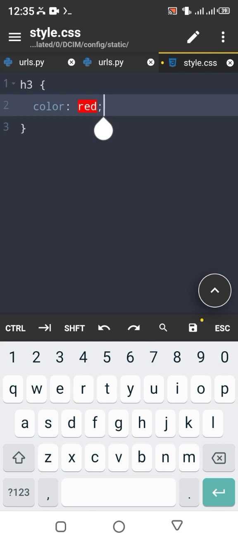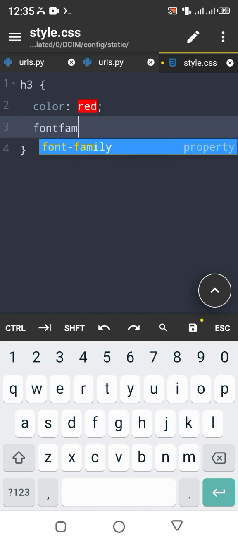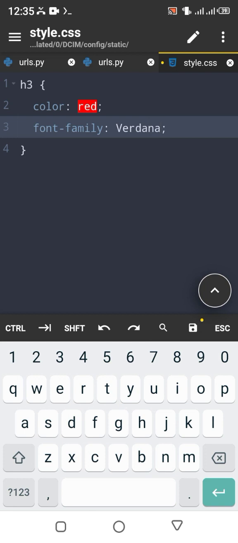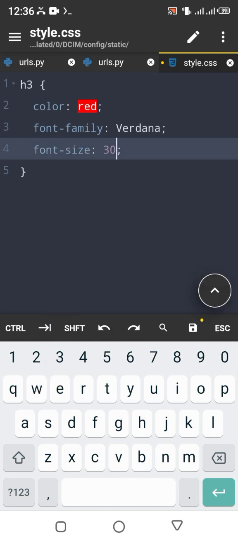Okay. Now, and the font family Verdana. Okay. And then we can say we want it to have a font size of maybe 30 pixels.